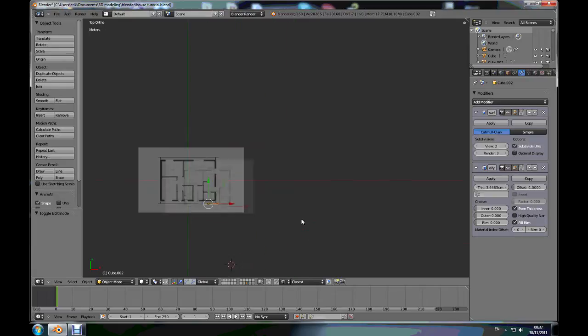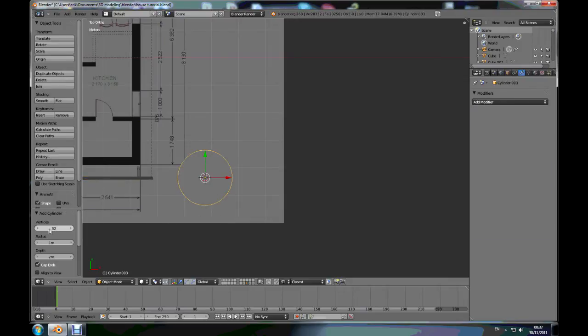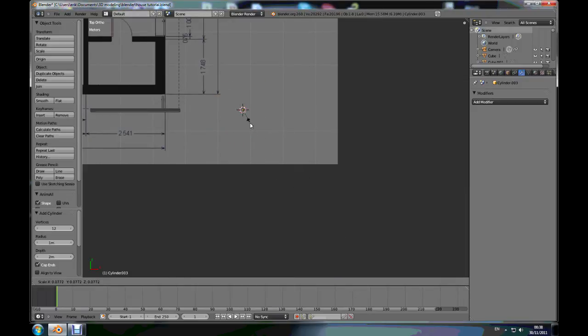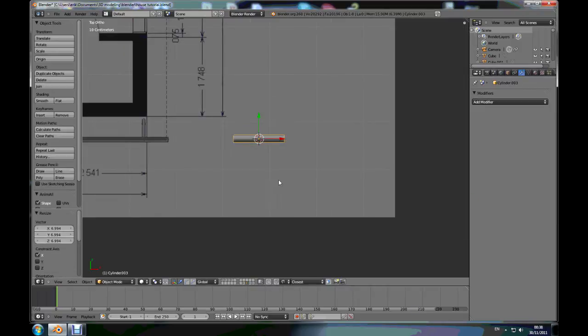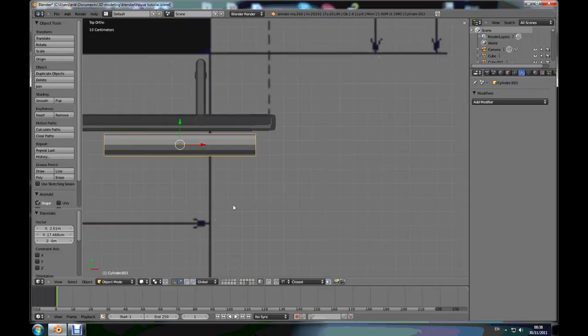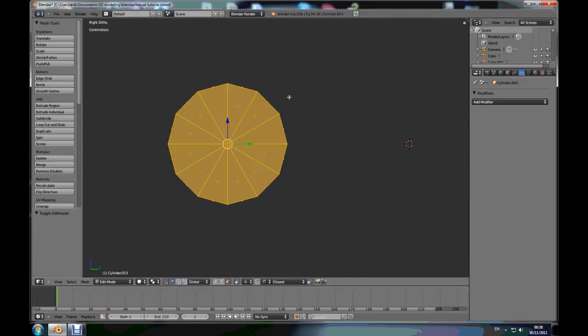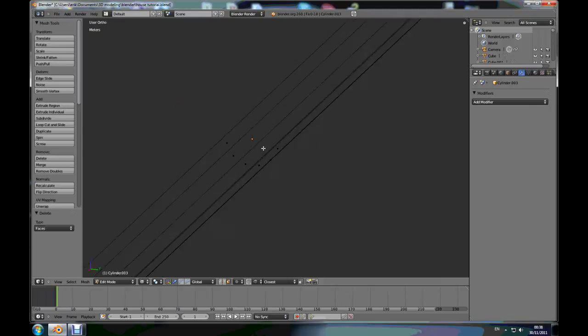7, go to top view, click somewhere here and press Shift A, add mesh cylinder, change the number of vertices to, let's say, 12, which will be efficient for that. 7, scale it down, rotate along the Y axis 90, enter, SX, just grab it here, S, and SX again, go to side view number 3, edit mode, Tab, Z, A, B, select the top portion, X to delete faces, and this is what we have.